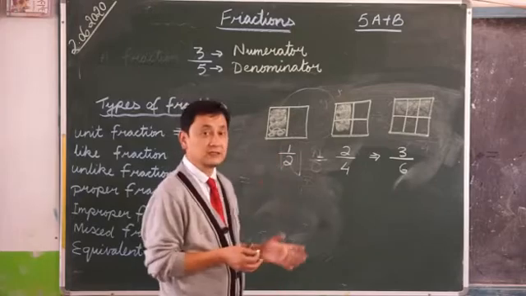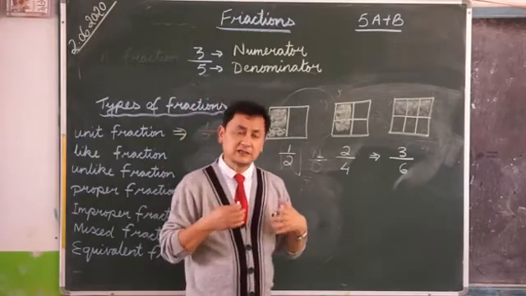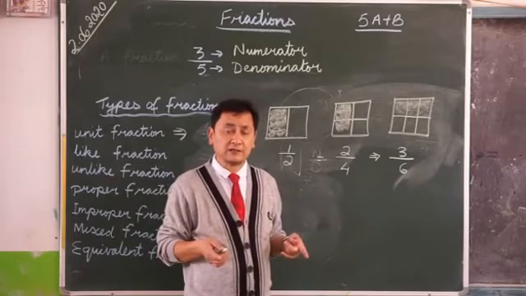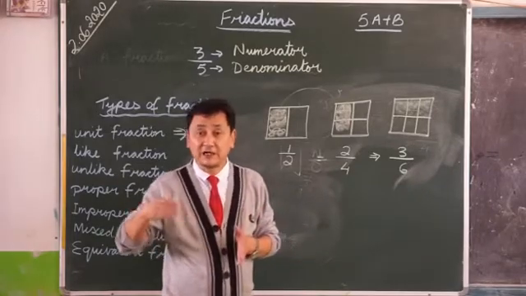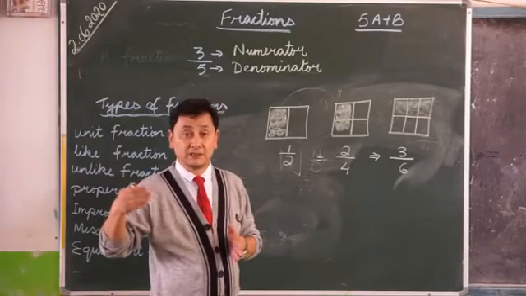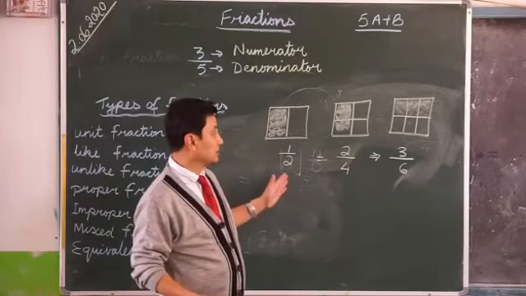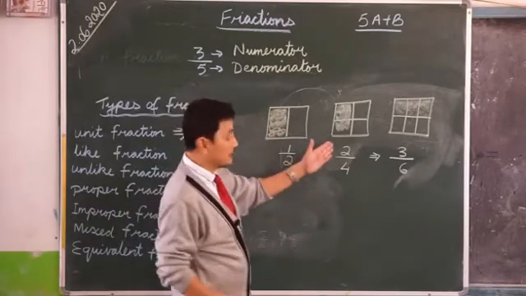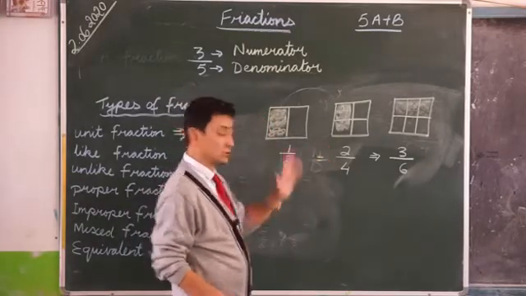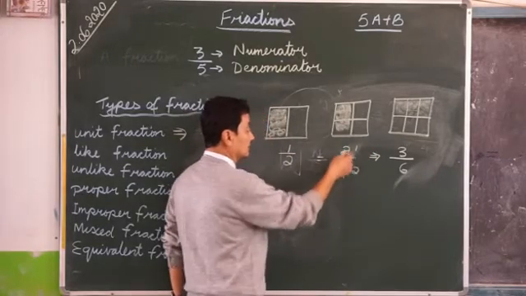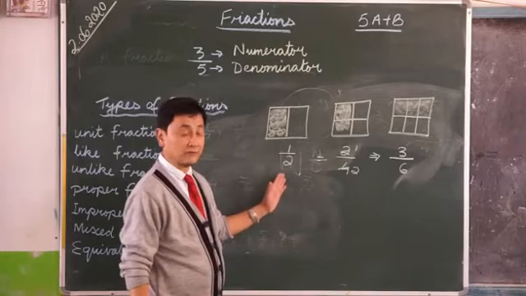So these are known as equivalent fractions. It is the same piece of cake or anything that you get, but it has been divided into more pieces, and when you reduce it, you get the same answer. So you must get this. Which number is going into 2 and 4? 2. 2 ones are 2, 2 twos are 4. See, you got the same amount of cake.